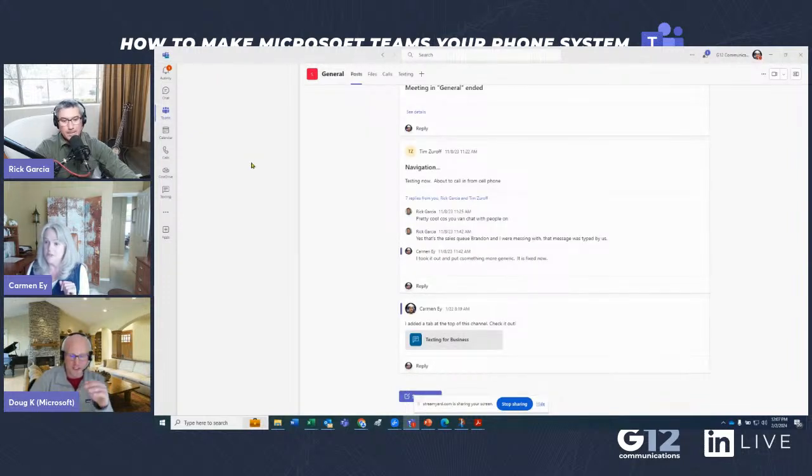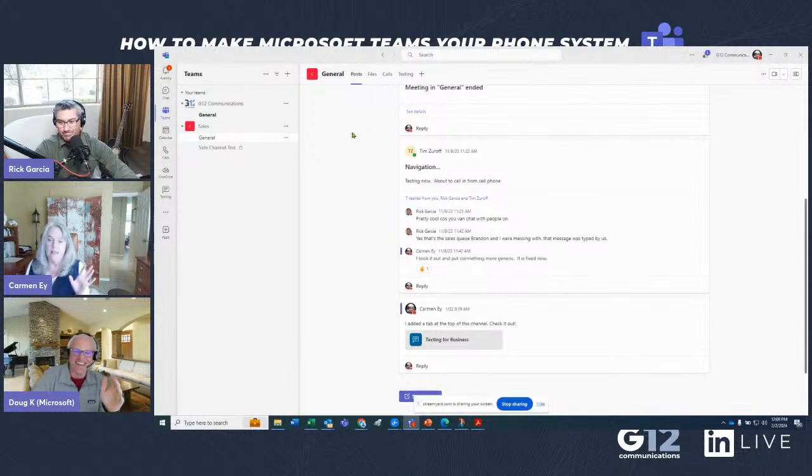I always love to call these very collaborative, fast teams, because I'll be the first to admit we use the word teams too much in Teams. So I always say collaborative teams and channels. That's the way I always describe it. Just to throw that out there. That's great.